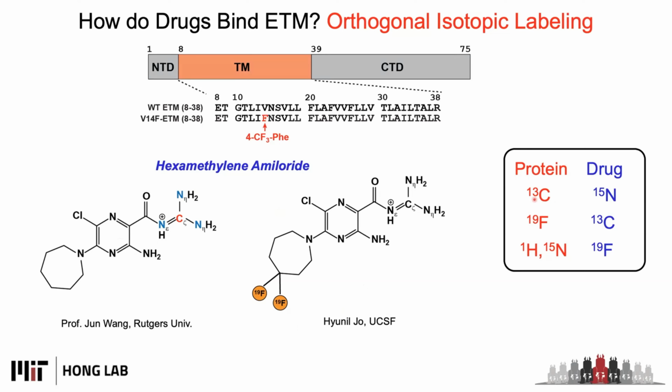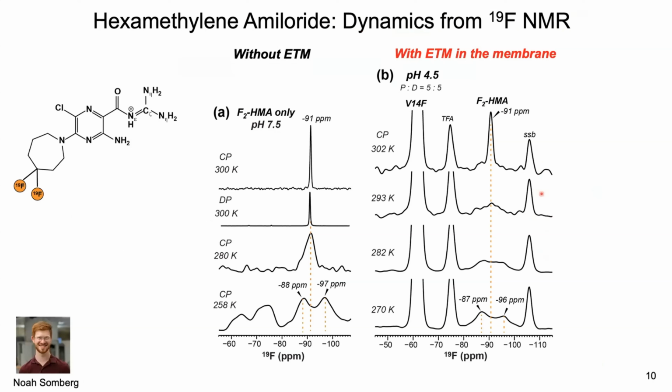And then we make sure that the drug labeling is different from the protein labeling, so that when we detect the spectrum, we have a clear case of whether we're seeing C13 signal from the protein or drug, or fluorine for that matter. We can also fluorinate the protein using our synthetic technology. Here, with a fluorinated drug, you can see how the fluorine line shape broadens as you go down in temperature. At high temperature, there's a single chemical shift. As you go down, there are two. We think the two peaks have to do with the two fluorines on this conformationally flexible hexamethylene ring. So that's one piece of information.